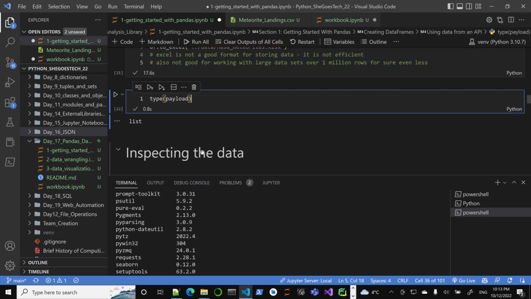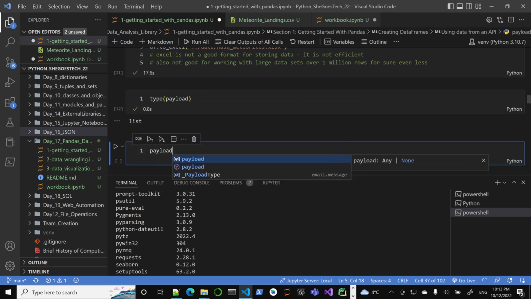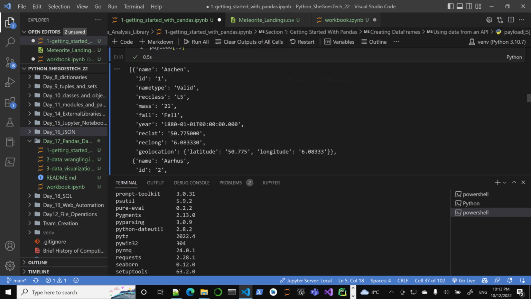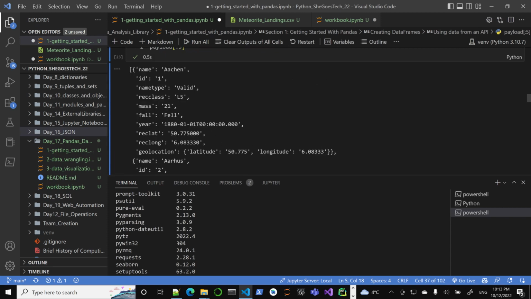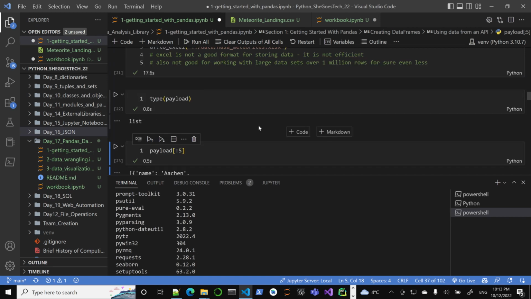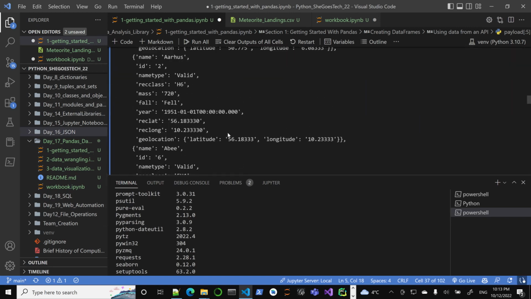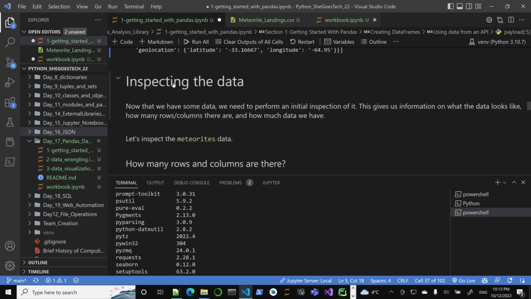Yeah, it's a list, probably the first 5, you see, very similar to what we did in our previous exercise. It is the same problem that the latitude and longitude are under geolocation and it's not completely flat. So we have saved the data and we can proceed to manipulate it in the next part of the lesson, to continue with inspection.